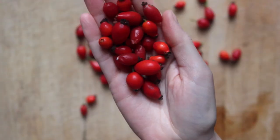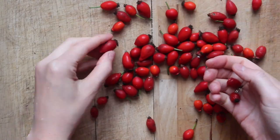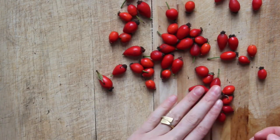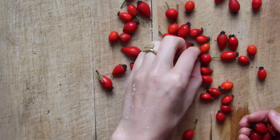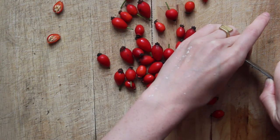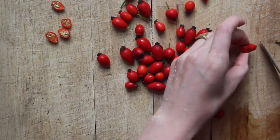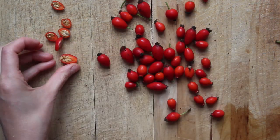The first thing I did was look at all the rose hips I had collected and pull out any ones that had gone soft or had any dimpling, because you don't want to use those when infusing oil. Then I sliced every rose hip in half, put them on a baking tray with parchment paper, and dehydrated them in my oven for about five hours on a very very low heat — the lowest heat my oven will go.